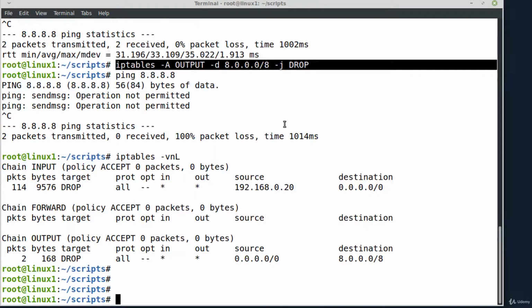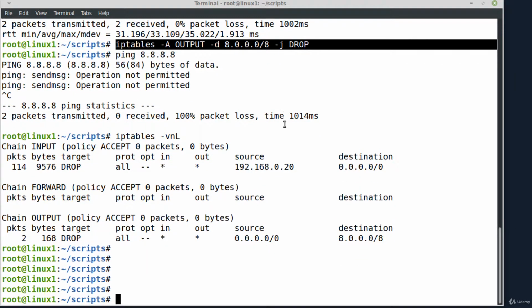Let's continue on and see another example. I want to completely deny access from this Linux machine to a website like, say, www.ubuntu.com. For this task, there are more possibilities. The first one is to find the IP address or the IP addresses, if there are more, of www.ubuntu.com and then drop all the packets that are going to those addresses.